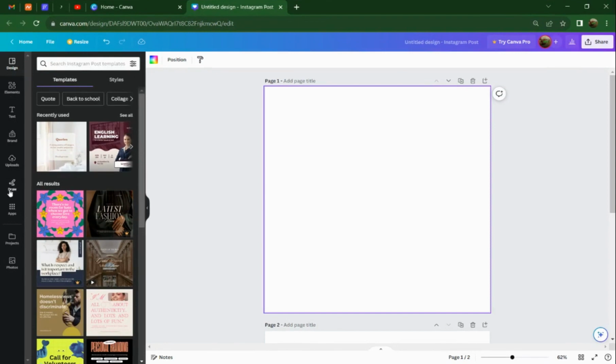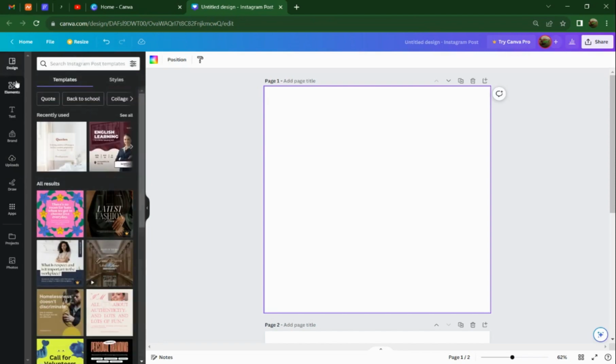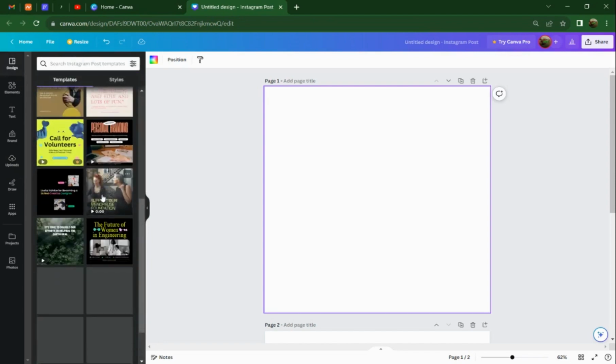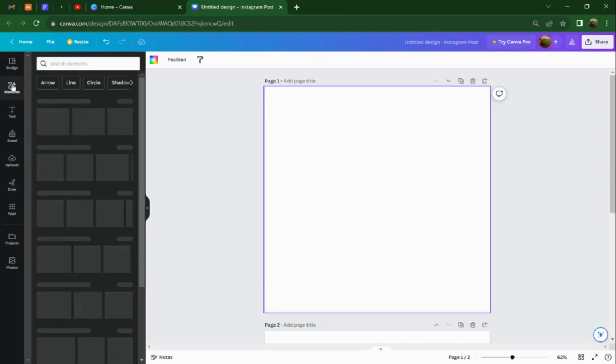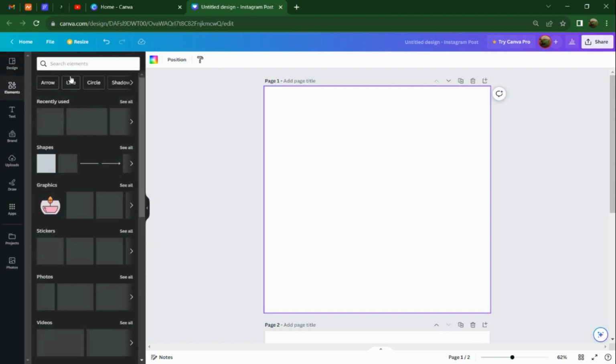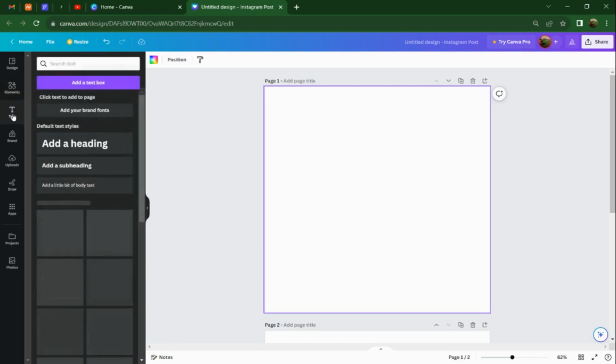Okay, so if you look at the left hand side right now, you see a whole lot of apps, right? There's just so many apps that we can explore, so many icons, right? If you click on upload, this is where you upload some of those things to. And so now I click on elements, and in elements you can basically search for anything. They are just like the name suggests, they are elements, right? If I click on text, you can use this to add text to your image. You see a lot of sample text, a bulk of them are actually pro, right? They are pro version.